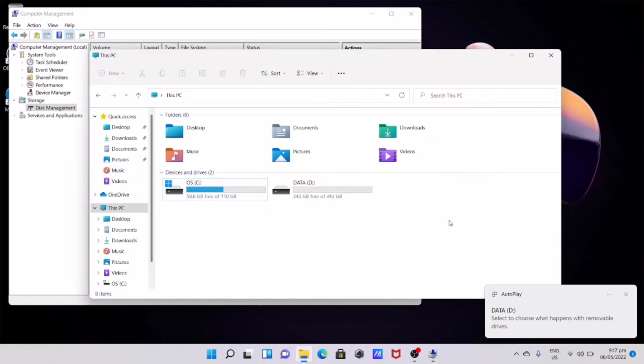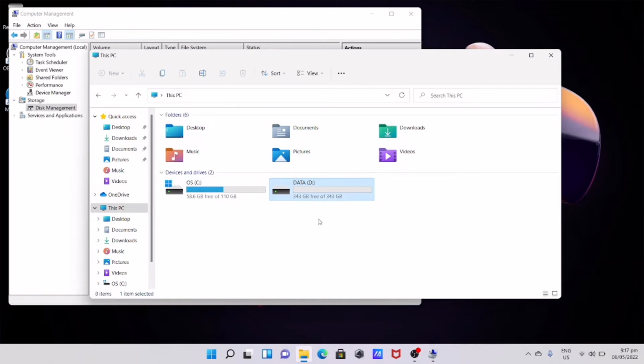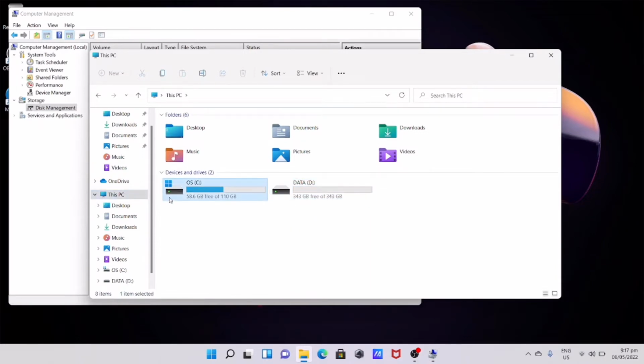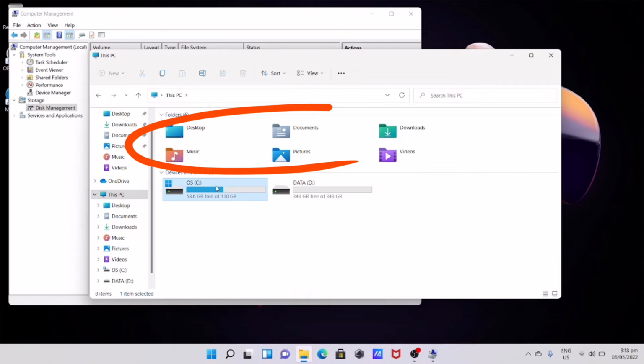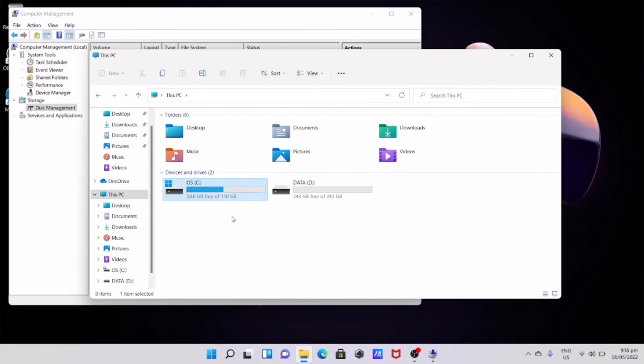So you can see, we go to This PC. We can see here now this is our second partition. Here in our first partition, this is where your operating system is installed, and also all applications that you are using. This is also the location of desktop, music, documents, pictures, downloads, and videos folders. So if your system crashes and your Windows doesn't load and you want to reprogram or format your computer, all your files in these default folders will be lost. Well, it can be recovered, but it takes a lot of work to do that.